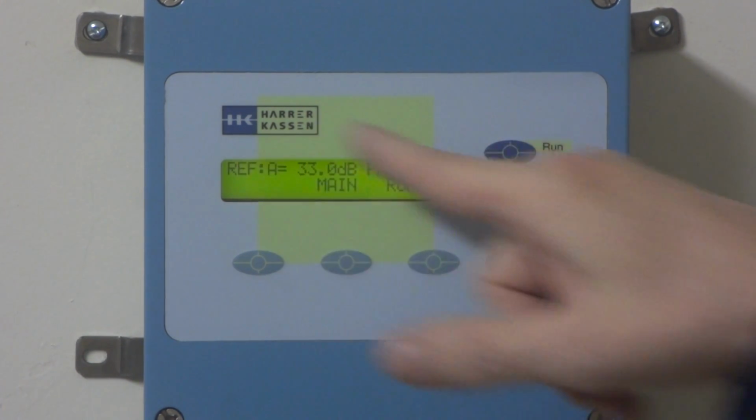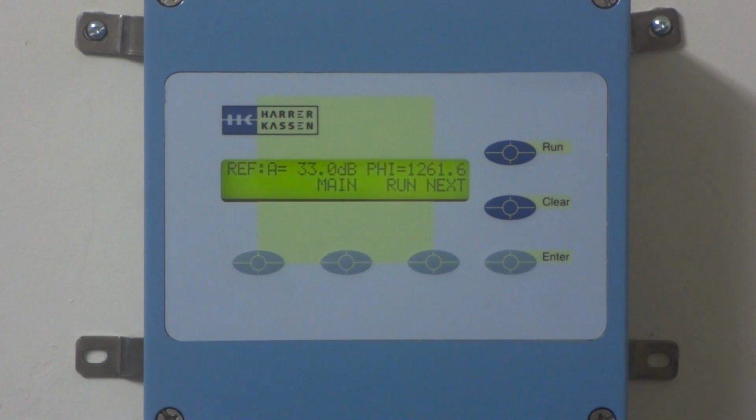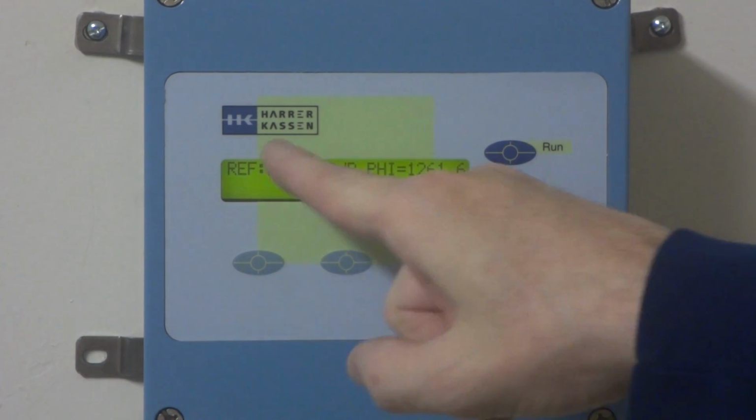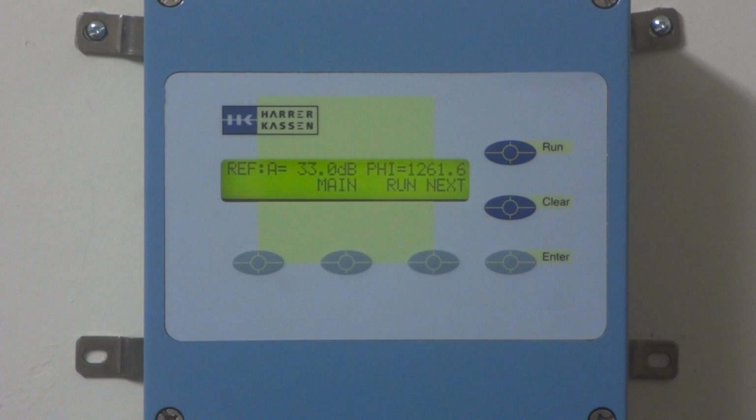Now looking at the reference measurement, we can see that there are several values there. There is an A value, which is the attenuation. That's very important because there is a maximum and probably a minimum depending upon the measurement. The maximum is around 50-55 dB. Anything above that and there's too much attenuation in the measuring path.